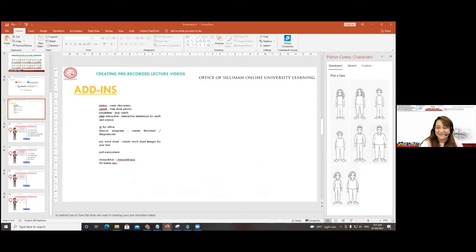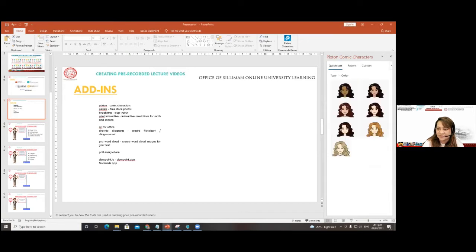Yes, indeed, I've also just recently discovered this. You don't have to create your own character from scratch, inserting and putting in shapes. There's already a plugin for that. So just choose your character. I'll be choosing another one.